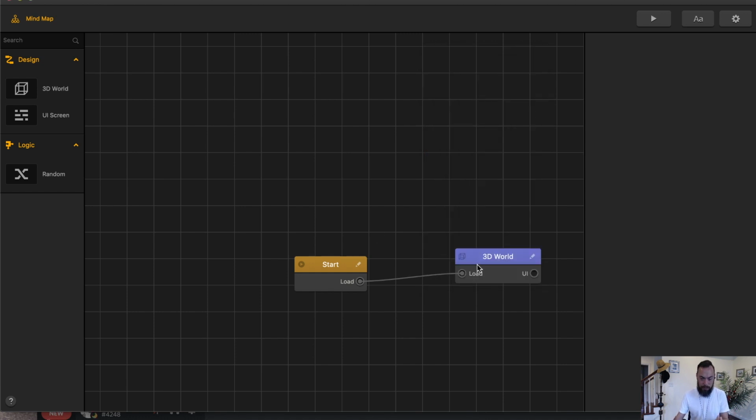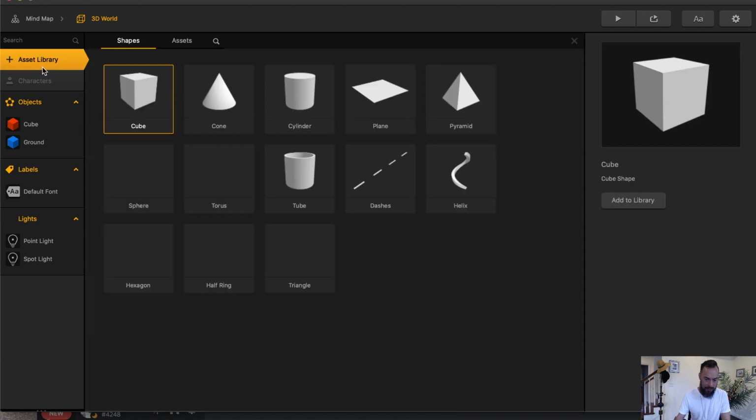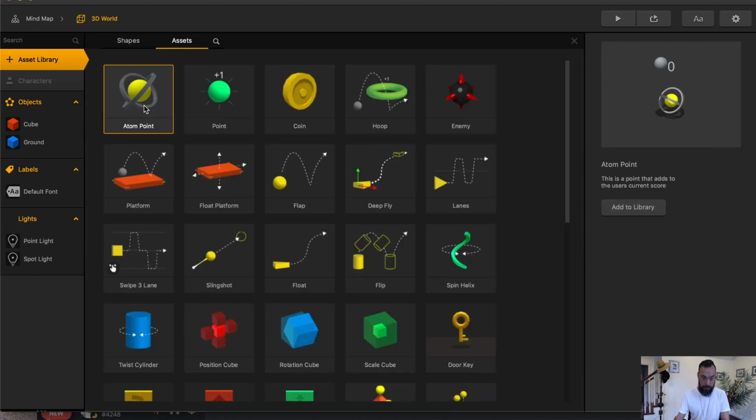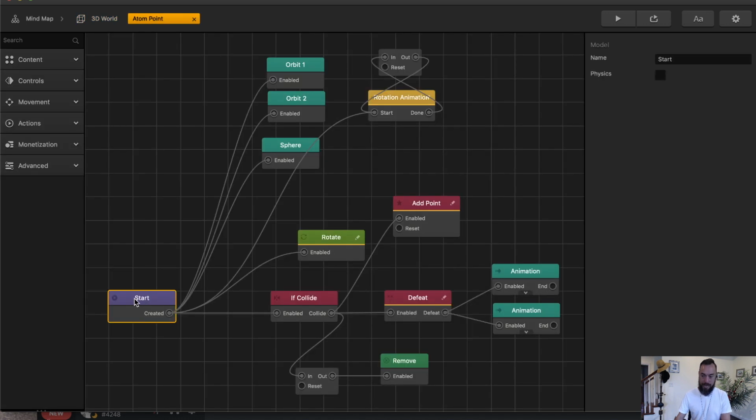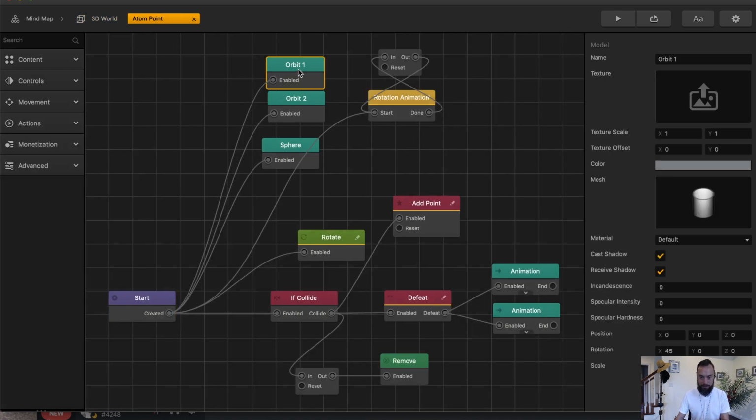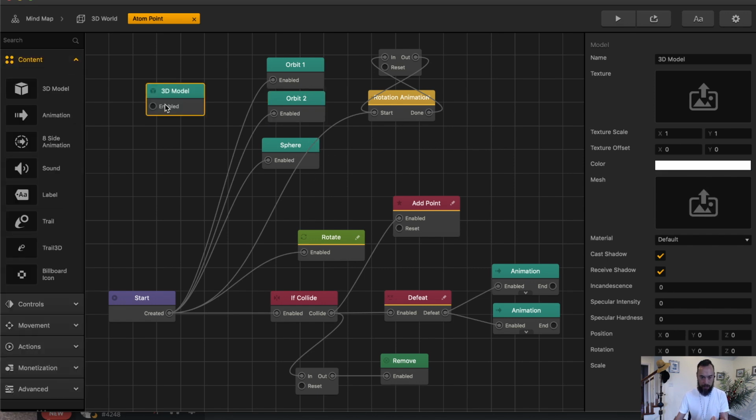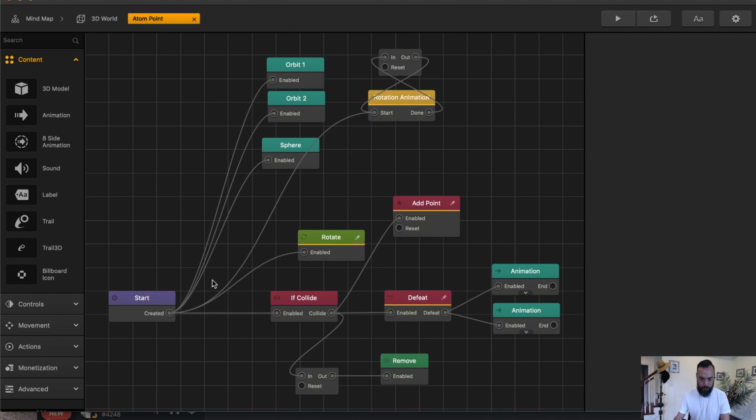Creating these assets is really cool, but Buildbox has its own internal assets here, and all of these do something different. So let's check out the atom point. Okay, let's add this. Here you can see the atom point has a lot going on. It's got this orbit sphere. It's got two of them, and these are objects, 3D models. And these two 3D models look like they rotate. Yeah, here, a 45 degree angle rotation, and the opposite 45 degree angle rotation.